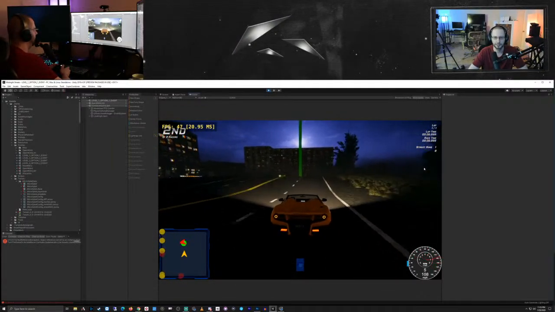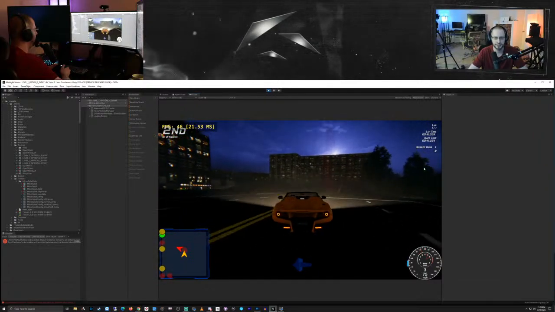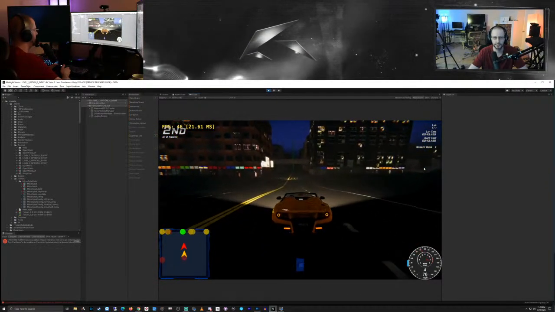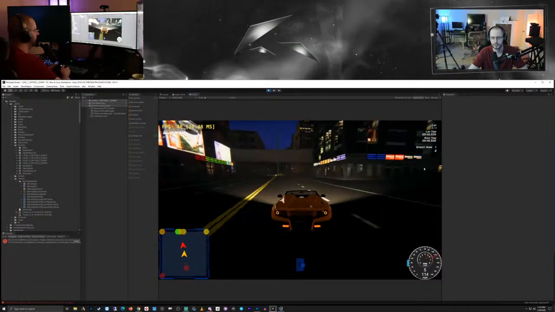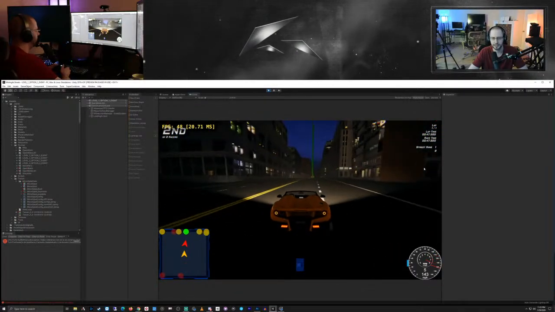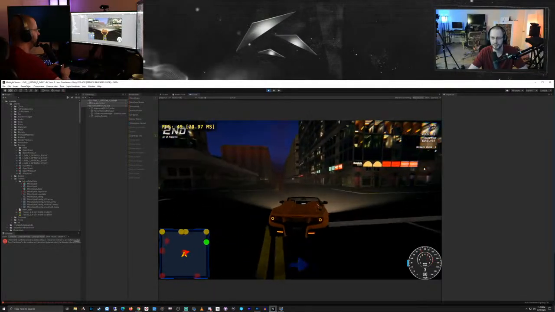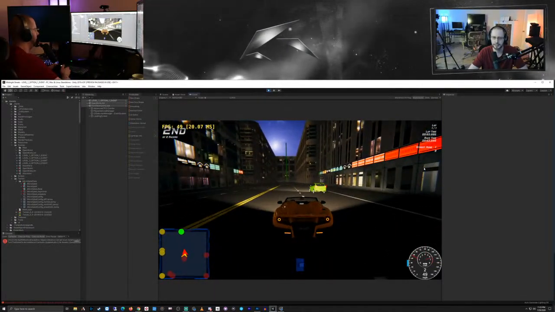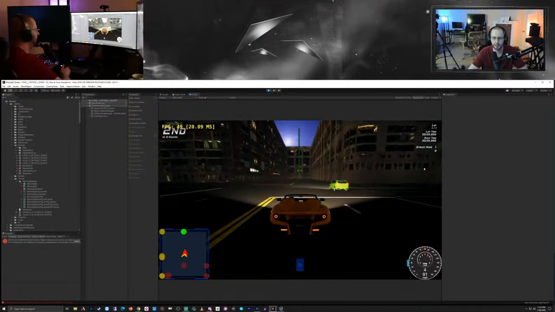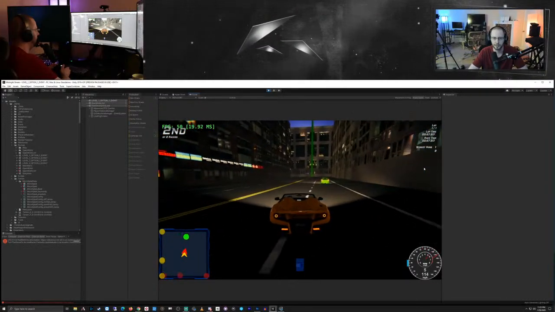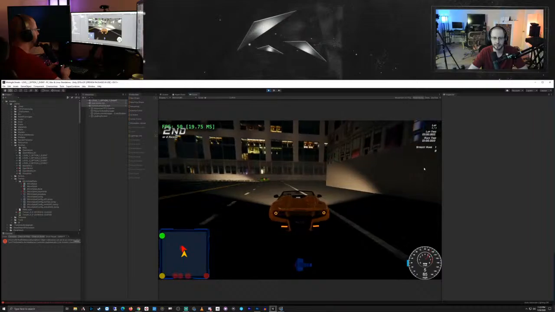I want to actually create a new AI car system for the AI racers that uses Unity's nav mesh. These racers are using the same system that the AI traffic uses, in a way. Well, it's not the same, it's similar. But the point is that it's a waypoint-based system. I think I want it to be a mixture of waypoints and nav mesh.